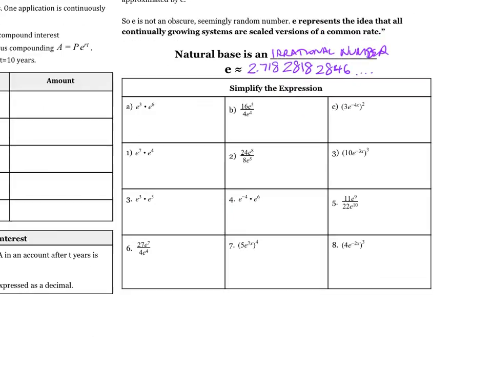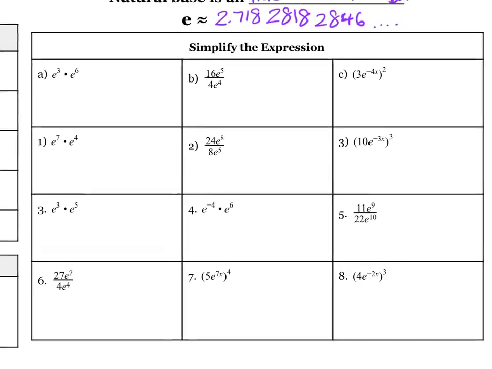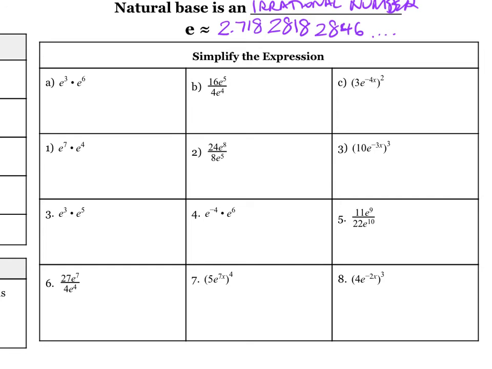Now, more than anything, we're going to practice exponent rules here. And so just remembering, what do we do? We're looking at e. It's a number, but the simplest way to write it is just by writing e, just like pi, we write the symbol pi. So it's somewhat like a variable, but really it's a number. Just remembering that distinction.